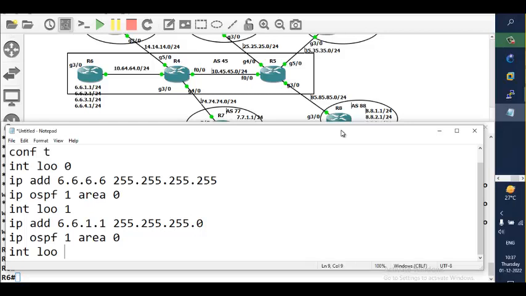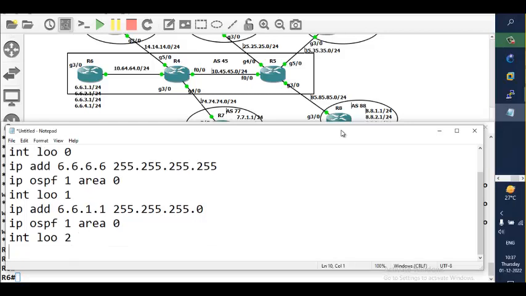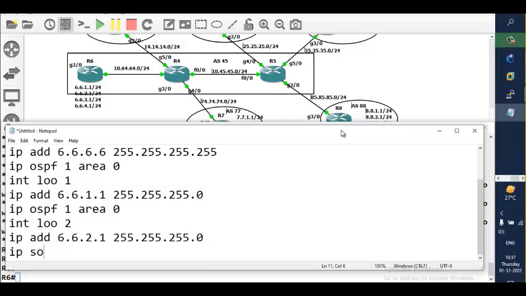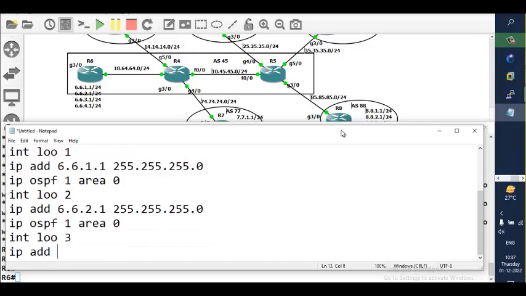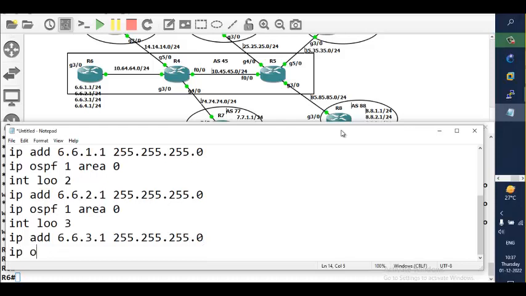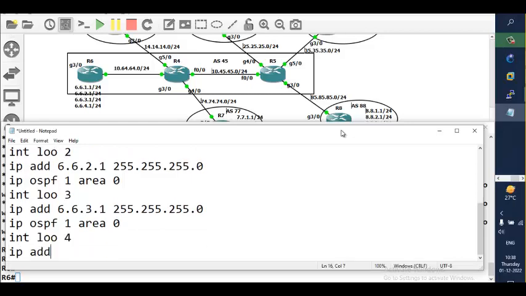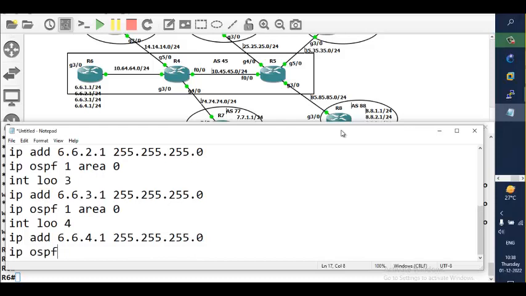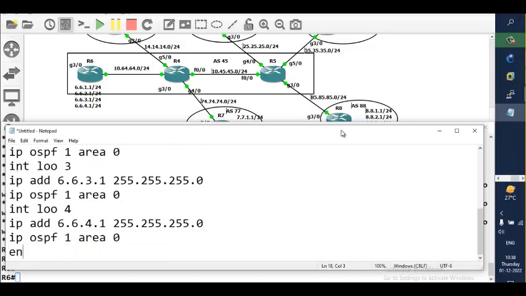The other loopbacks are going to be advertised. And this is 3/0.